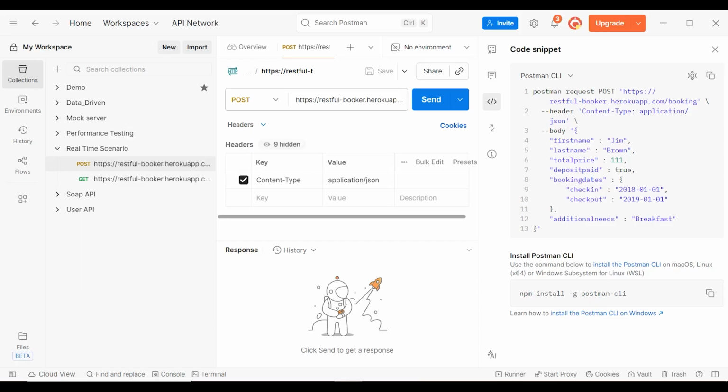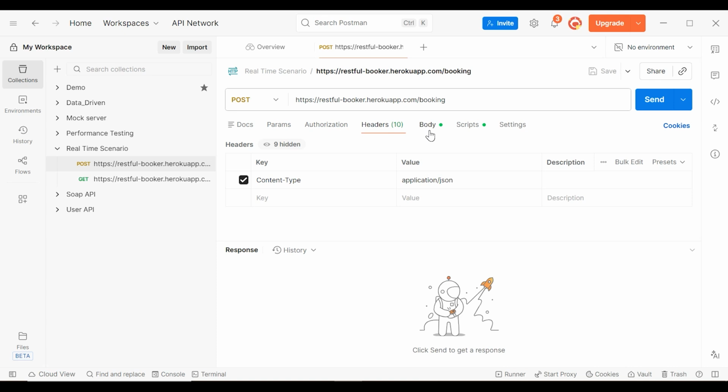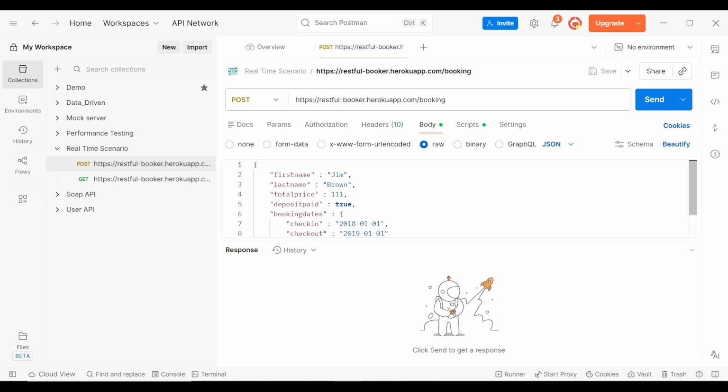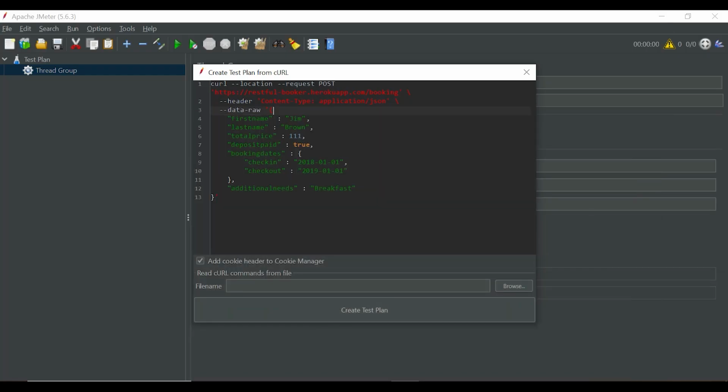As you can view here in the body section, we need to define first name, last name, and this information we need to define here in the data section, and this is the header. This is for the header manager. Now just click on create test plan.